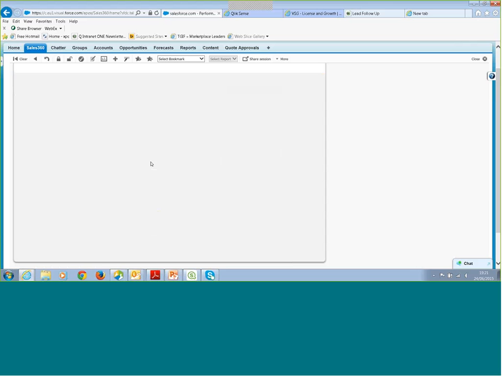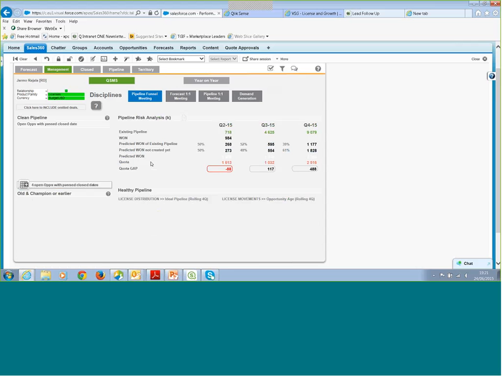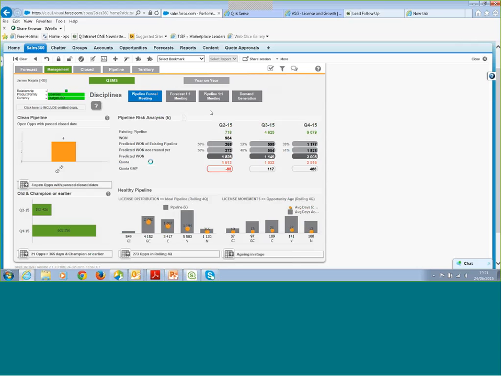Going back to the green slide that we showed earlier on, we've got a tab called the Management tab, and that's where we've embedded a number of these sales disciplines I referred to. The disciplines manifest themselves in something called meetings. So here there are different types of meetings. This one's called a pipeline funnel meeting.